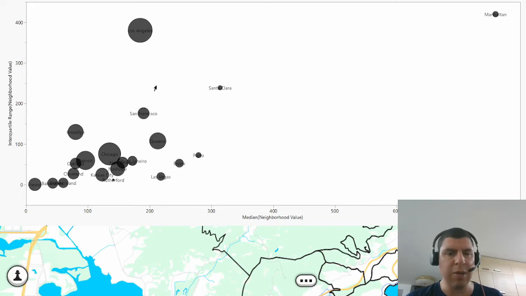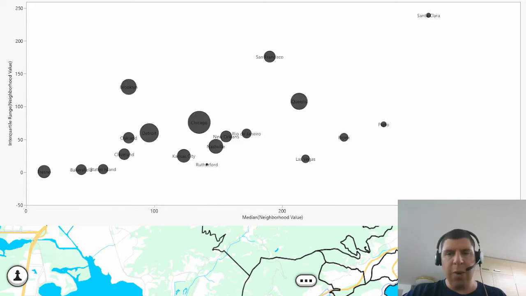So here again, if we're looking at Manhattan and Los Angeles, we know that there is a very large gap in terms of the cheaper, more affordable neighborhoods and the more expensive neighborhoods. That is indicated by the y-axis being so high. And we saw earlier that the median neighborhood value of Manhattan is just completely off the charts. Now I've zoomed in a lot more to take out both Manhattan and Los Angeles to get a better view of the rest of the cities in Upland.